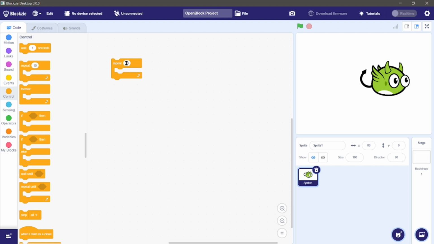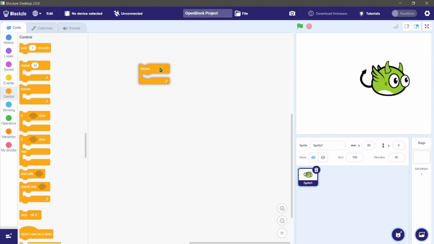If you want to change the repetition to 4, then you can just change it. If you want to repeat that particular action 7 times, you can change that. You can change this value from your keyboard as many times as you want, and that particular action will be repeated that many times.